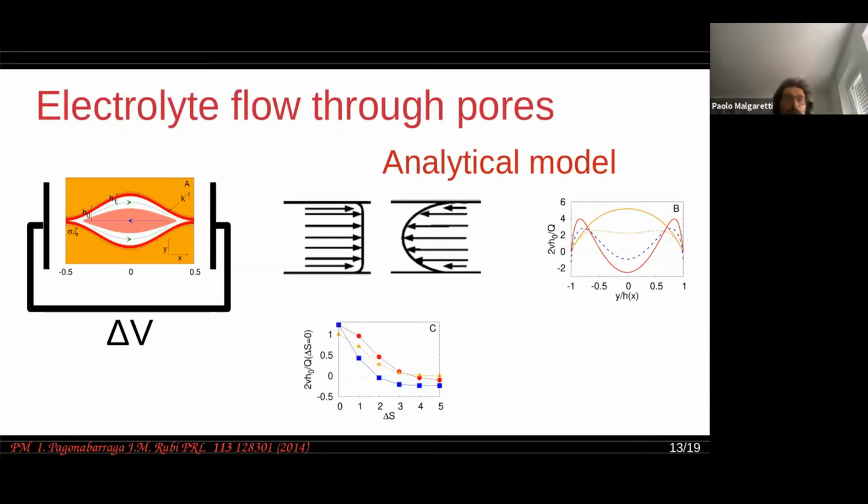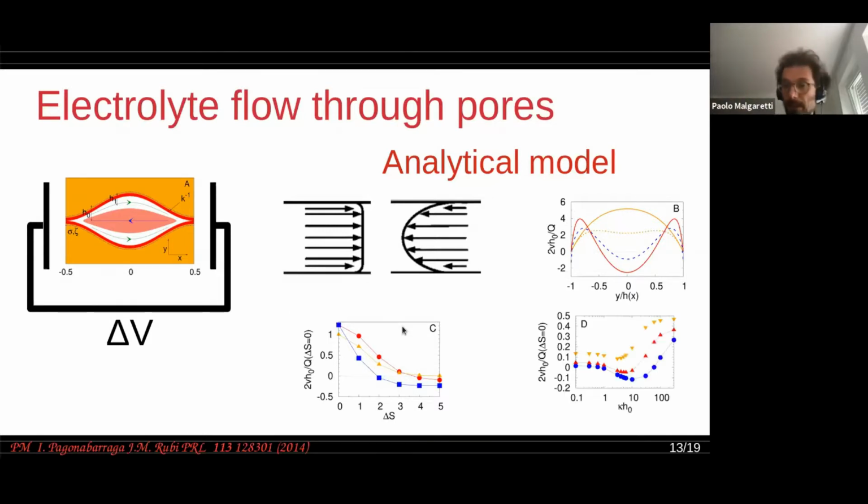Now, you can ask yourself, does this stuff happen always? Well, indeed, it's not really so. Clearly, if the channel is flat, this doesn't happen. And this panel C is showing the velocity at this very point where you have this blue arrow as a function of the geometry. Remember, this delta S is the log of the widest section over the bottleneck. And this is showing that if delta S is too small, the velocity here at the center will be positive, so towards the right. Whereas if you make it corrugated enough, you can get the backflow. So you have to fine tune.